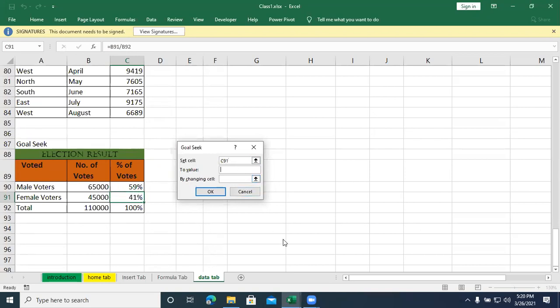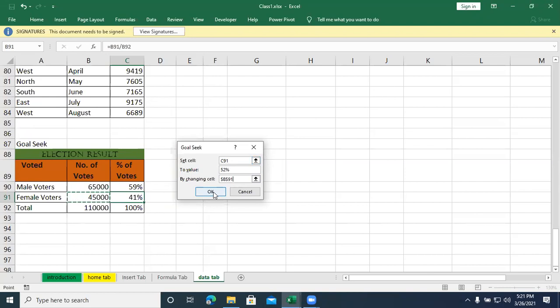To value, I need to change into 52%; along with the percentage symbol you are supposed to give it, otherwise you have to specify in decimals. By changing cell: the set cell should always contain a formula. An empty value you cannot give. It should contain at least a formula. By changing the cell, by changing the female voters number, which I selected, it is showing in absolute reference, and this should not contain any formula.